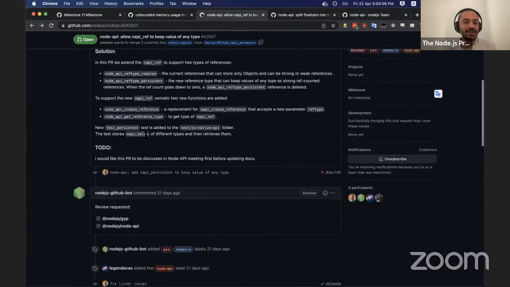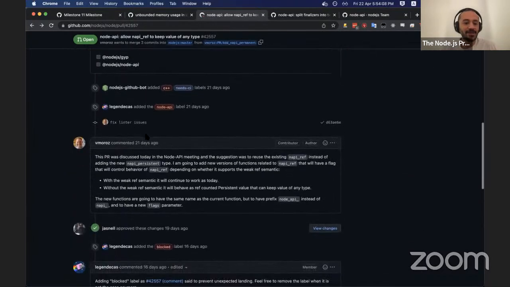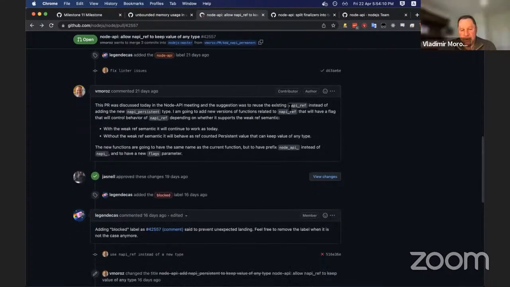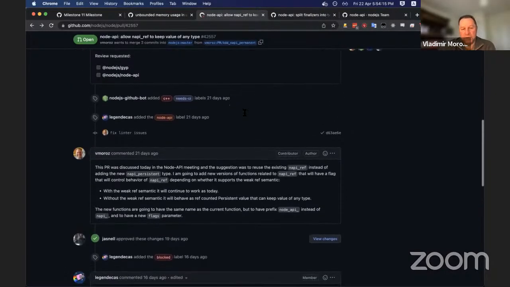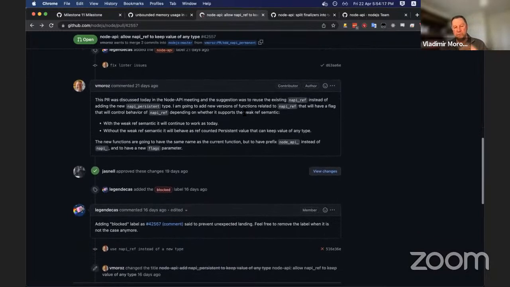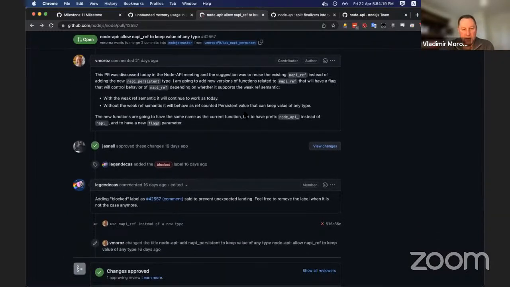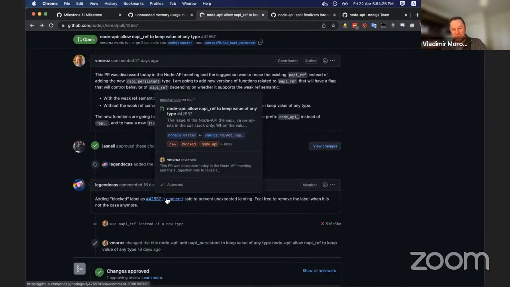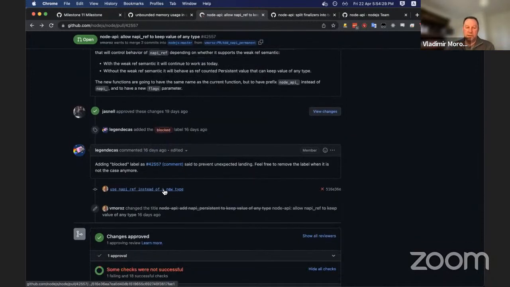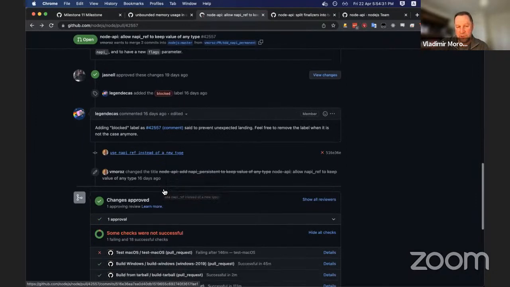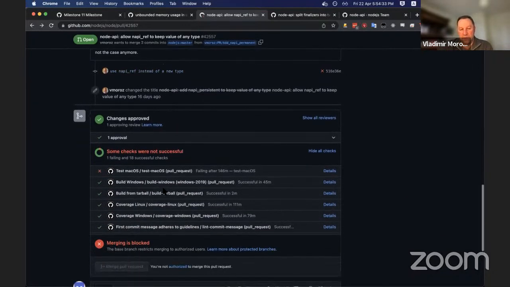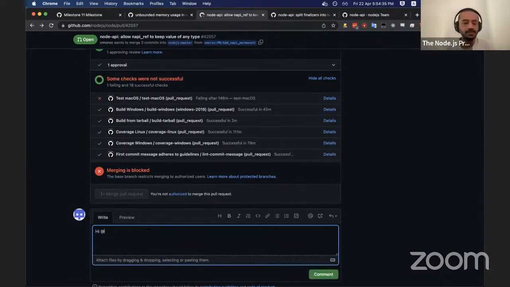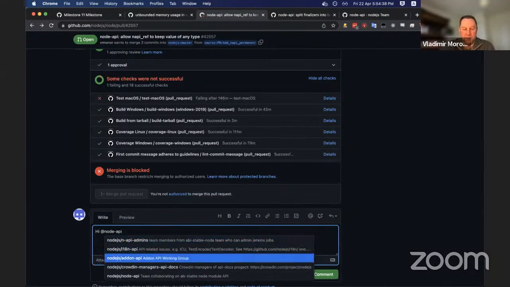Let's see. I think there are already some comments here. Right. It was originally approved by this developer, but the approval was against the old version, before our team reviewed it. So he put this block, but no one looked at the changed version. I changed this design after that, so I want to bring the team's attention to the new design, which I implemented after the last discussion about it.